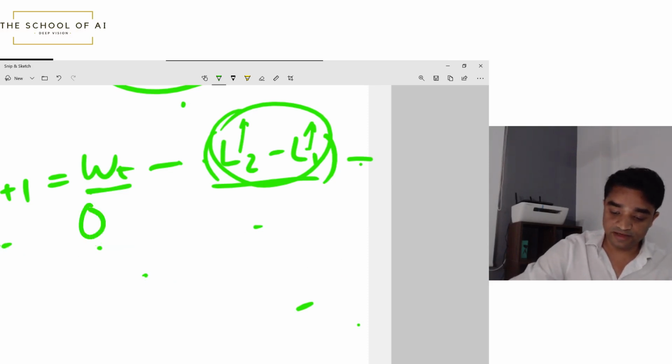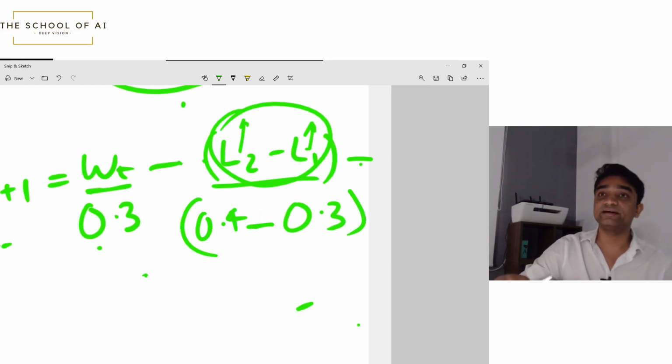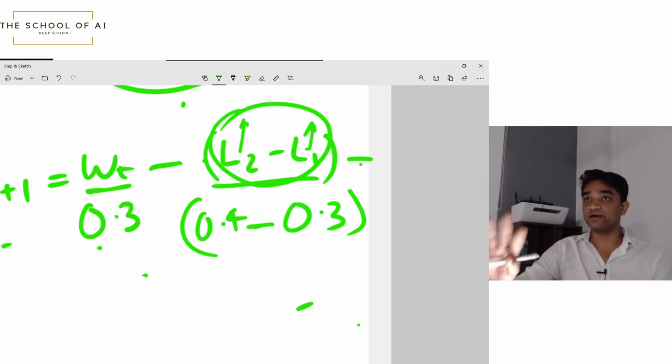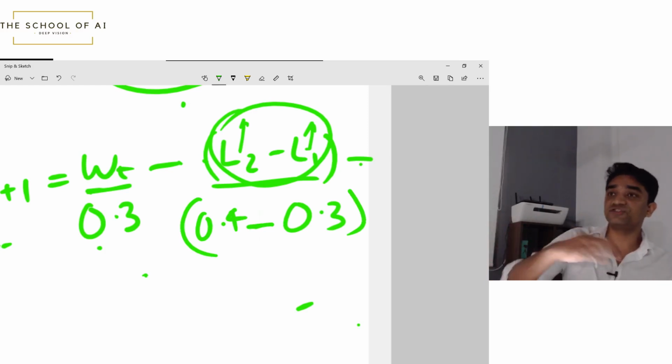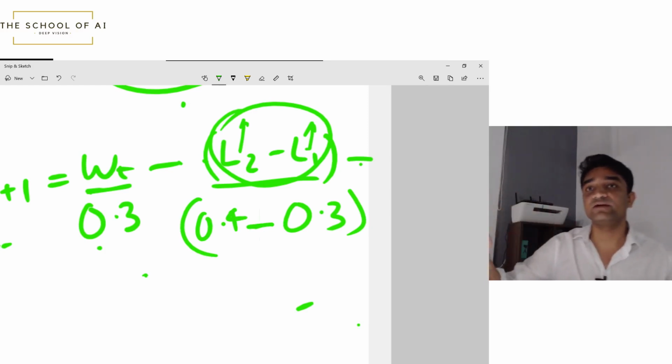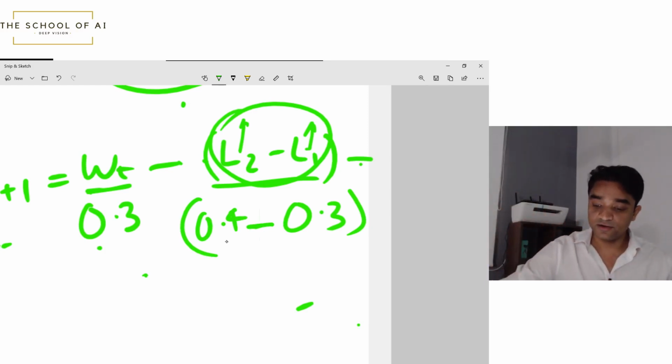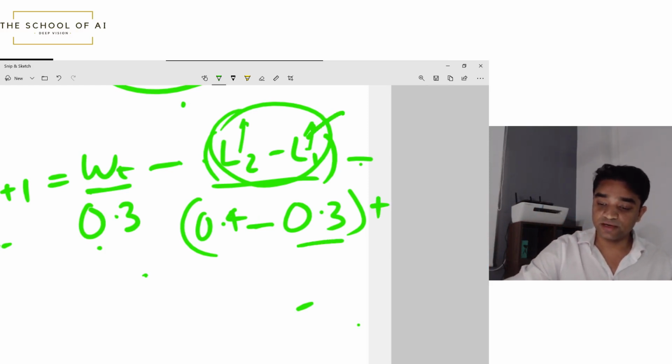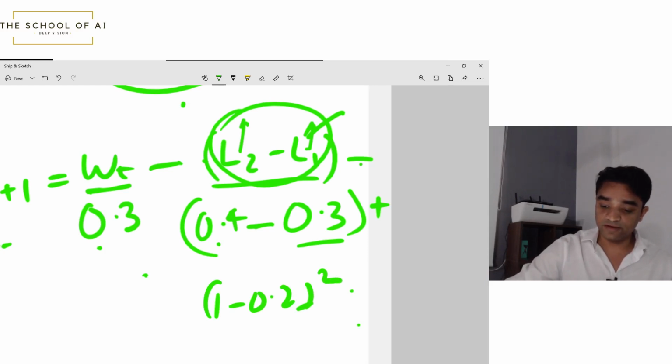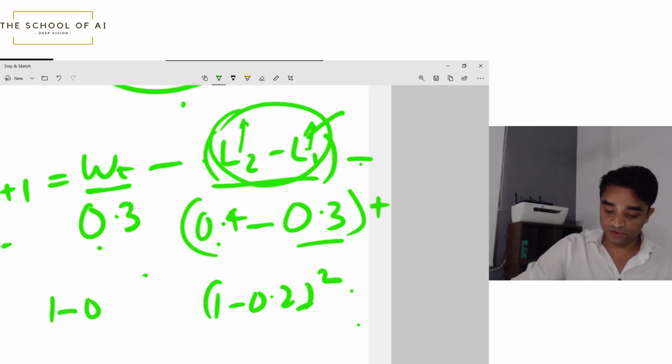Okay, let's pick some values. This is 0.3, so I have 0.3 on the bottom. I'm converting this into 0.4. This is a gradient we are checking right now. We don't know what to add. We're just checking whether it's a positive value or a negative value we need to add. This is just a check. Now on the bottom I have a positive value. When I was using 0.3, my loss was (1 minus 0.2) whole square. If I'm using 0.4, my loss becomes (1 minus 0.22) whole square. This is a bigger number than that number.